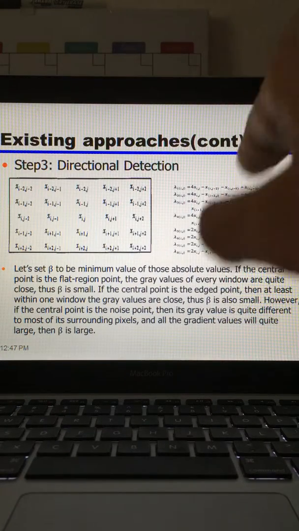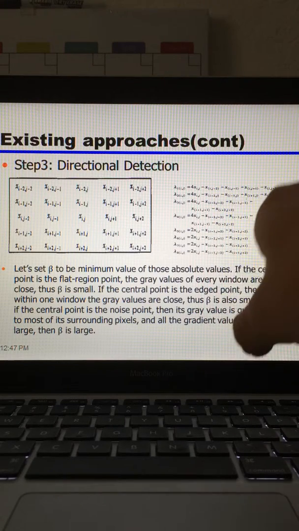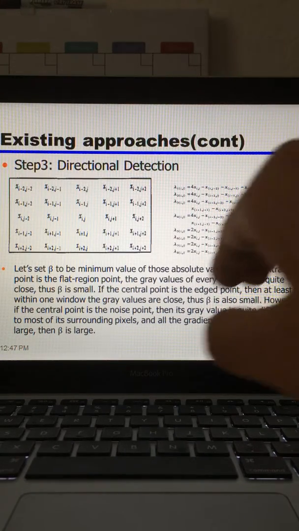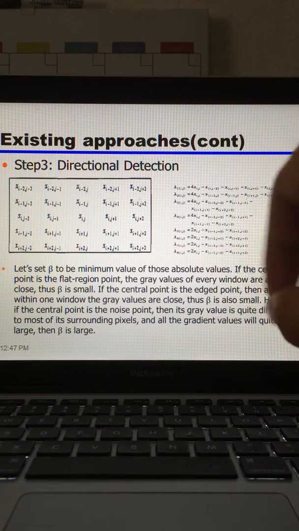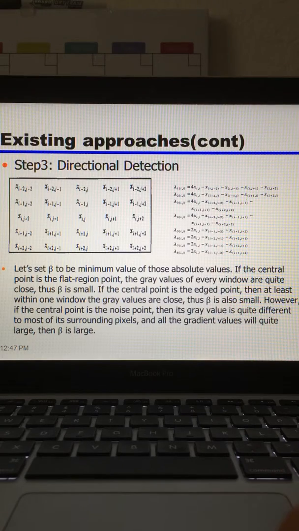That's also the important reason: for edge points, you always have some edge, and if the sliding window is small, then within one window the gradient values are close, and thus the minimum value is also small.